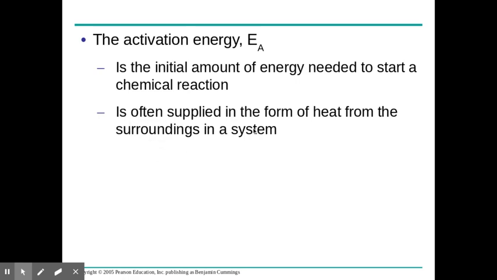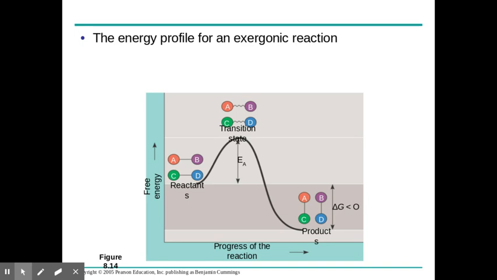Activation energy is often supplied, in a normal circumstance when there's no enzyme, in the form of heat. Now, let's think about this a second. Why can't we always just use heat as our activation energy? Well, if you remember what we learned about proteins, they're very sensitive to temperature change. We can't just rely on temperature always, because if we got too hot, the enzymes would break down, or all your proteins would break down. They wouldn't work.